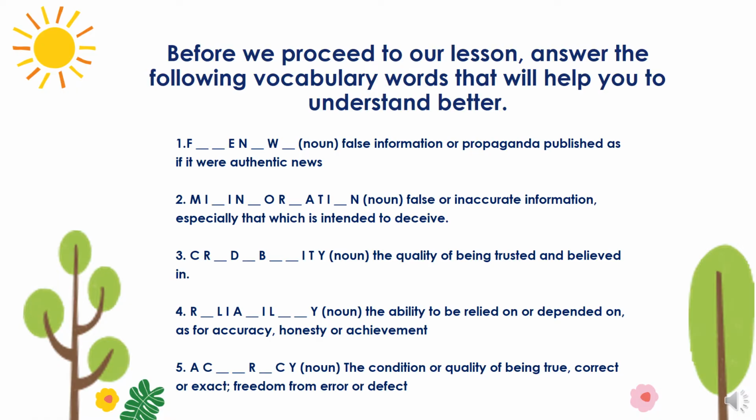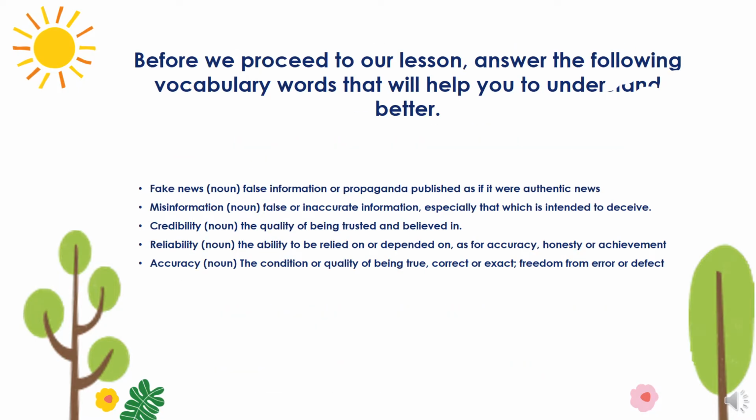3. Blank. It is a noun, the quality of being trusted and believed in. 4. Blank. It is a noun, the ability to be relied on or depended on as for accuracy, honesty, or achievement. 5. Blank. It is a noun, the condition or quality of being true, correct, or exact. Freedom from error or defect. Now, these are the answers.